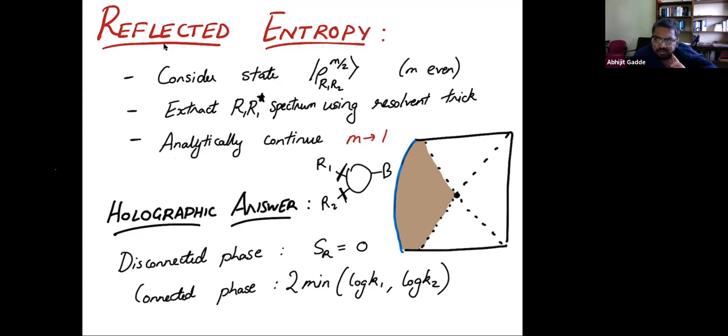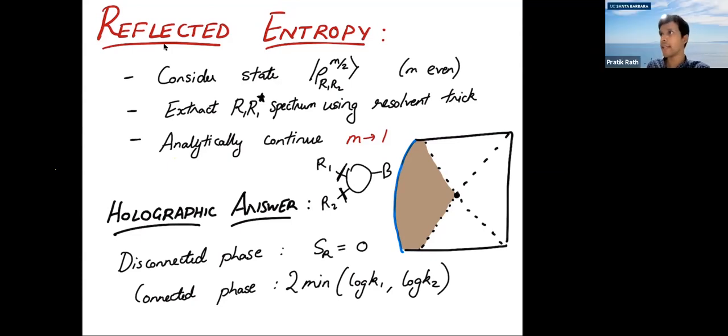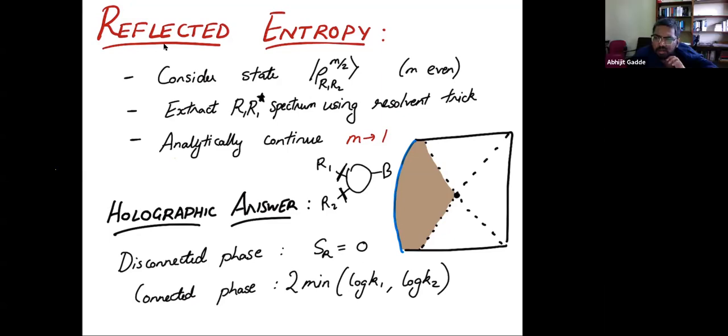Sorry, Pratik. How do I know when it should be zero and when it should be non-zero? As we saw in the previous example, the only time you need an entanglement wedge cross section is when you do have a geometric connection between these two systems. And so the disconnected phase here is basically when the R1, R2 system doesn't have an island. It doesn't have a region associated to it. How do I know that? I mean, island is some different thing having to do with entanglement entropy, right? So why is this also detecting this tripartite system?